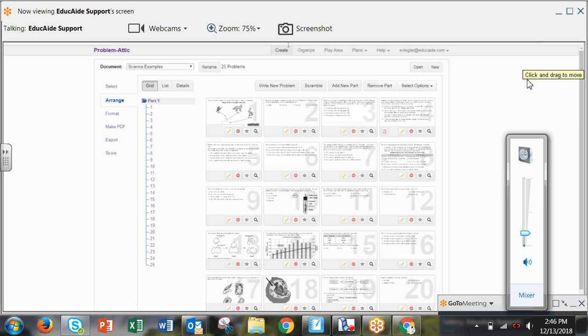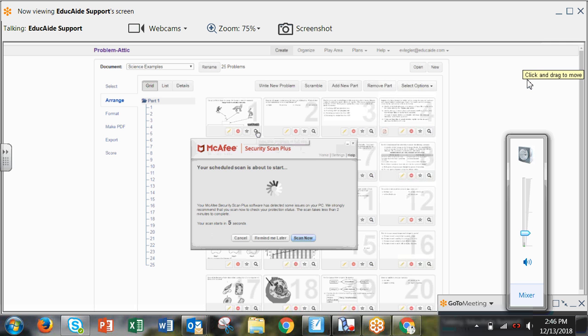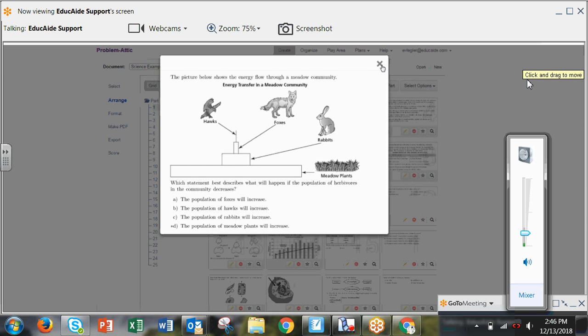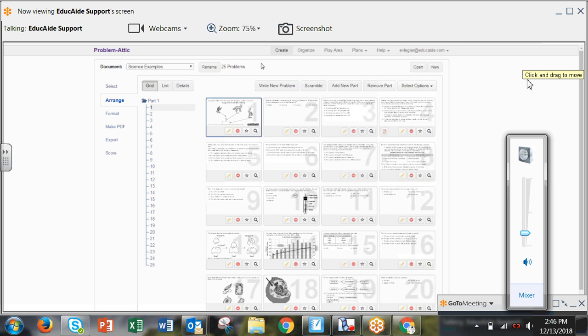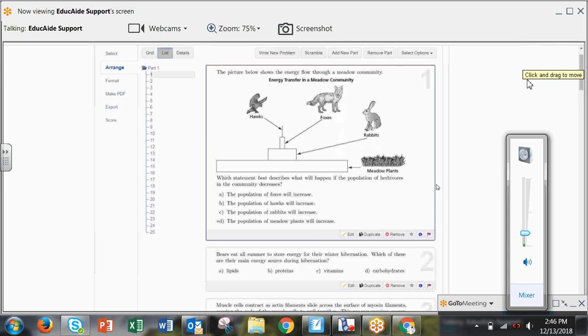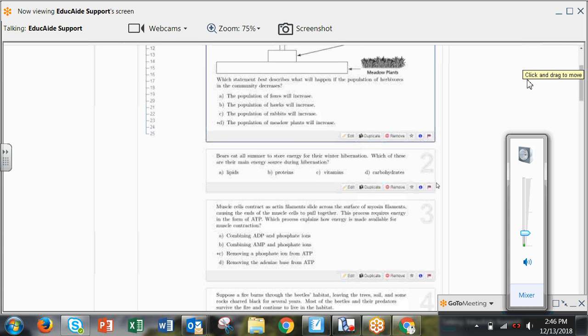And if you want to get a bigger view of the questions, you can click on this magnifying glass and it will pop out a thumbnail for that question. Or you can switch to the list view and it will show you all the questions in thumbnail format.